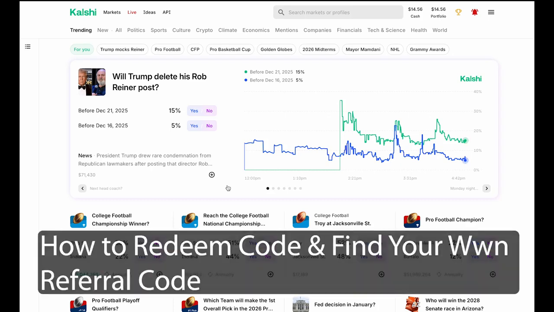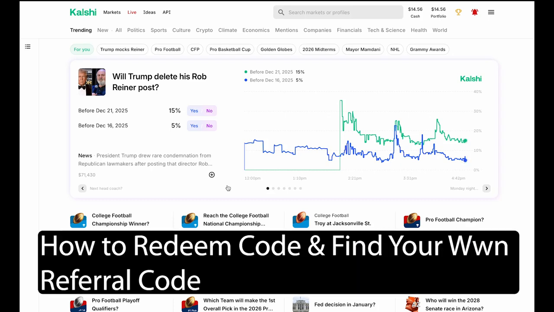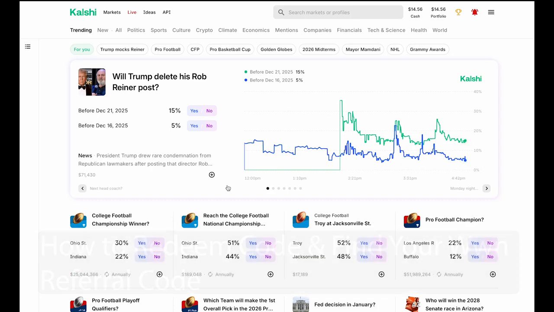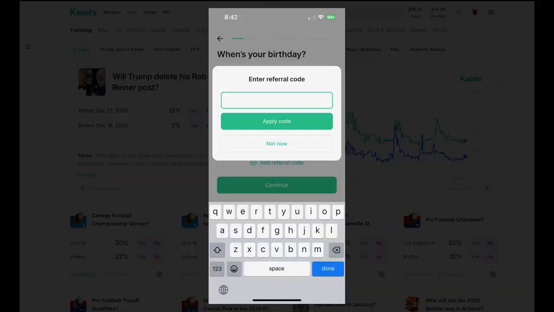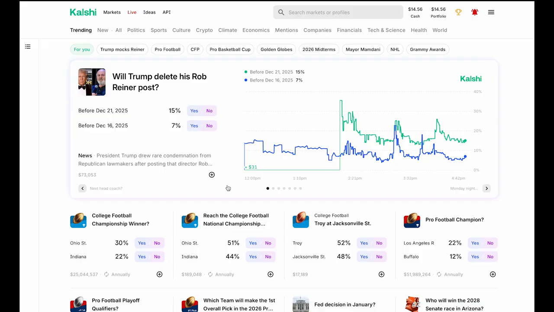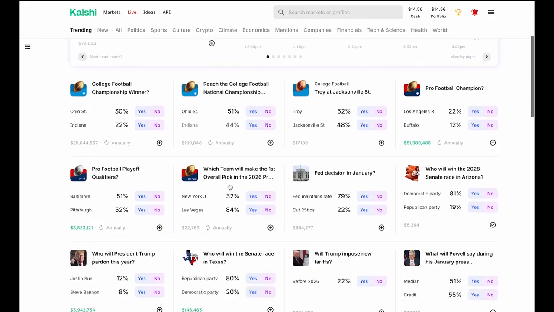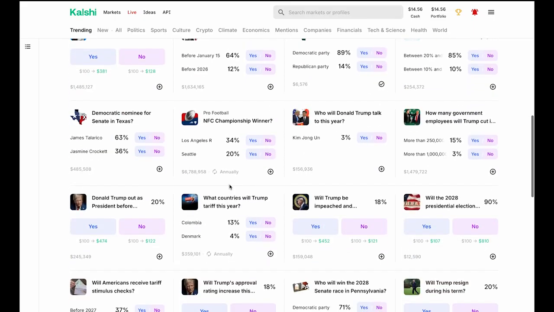So when it comes to referral codes, depending on if you're on a phone or a computer, it doesn't matter which one. Basically, when you sign up to create an account, there'll be an option to insert your code just on the screen. On the image of the screen right now, you can see when you sign up for an account, there's this box where you can submit your referral code, depending on where you've gotten it. And it'll give you an automatic deposit when you get started with this.